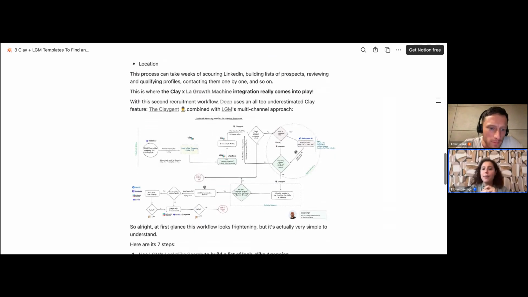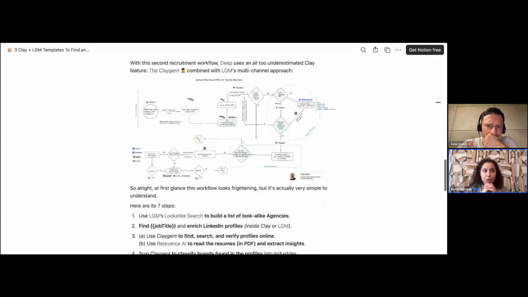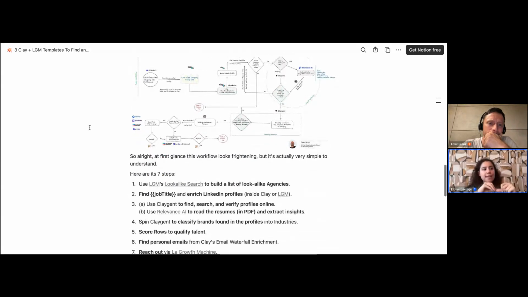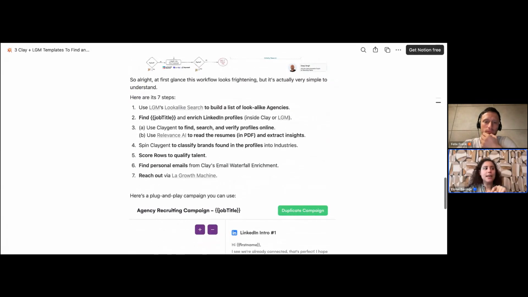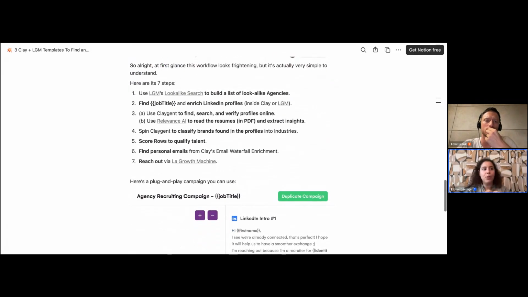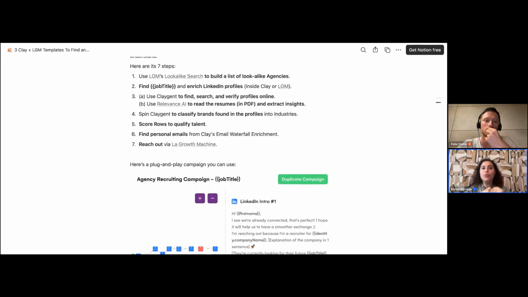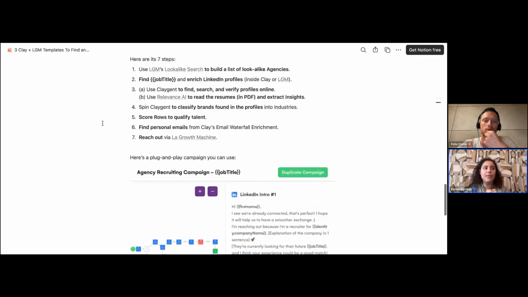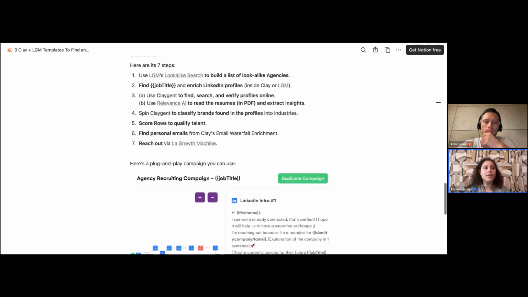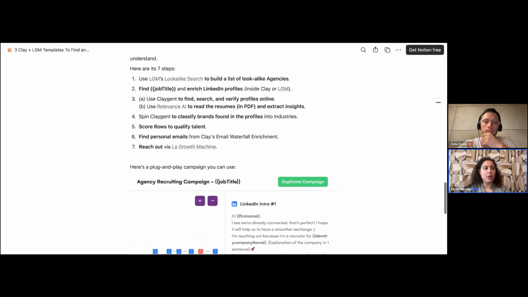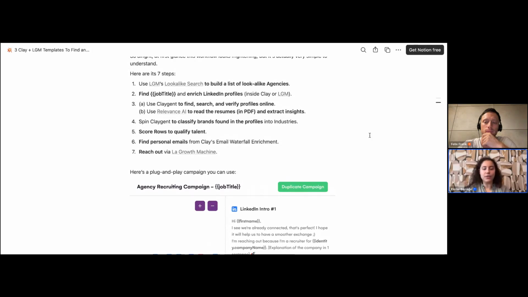Also, LGM gives you the advantage to extract people who comment on or like any post on LinkedIn, which means you can DM or email people to give them the resources that you offer when they comment on a post of yours. But you can also just reach out to any commenters of any post, which means your competitors' too, for example. So this kind of stuff is not available directly in LinkedIn Sales Navigator. Yeah.